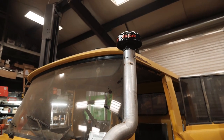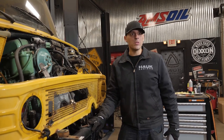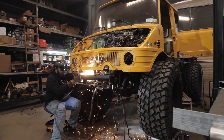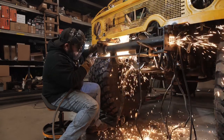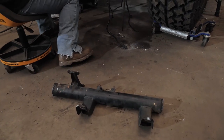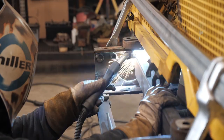Now we're going to turn our attention to the front end of our Unimog project. This factory crossmember is interfering with the space we want to put our warn winch in. We're going to cut it out and replace it with a new crossmember that's going to be flush with the front grille, allowing us to tuck everything in nice and tight for a really nice approach angle. I ended up cutting the old one out, putting a new crossmember closer to the engine, filling all the holes on the outside, and flush grinding them so you'd never be able to tell there's even a crossmember there.